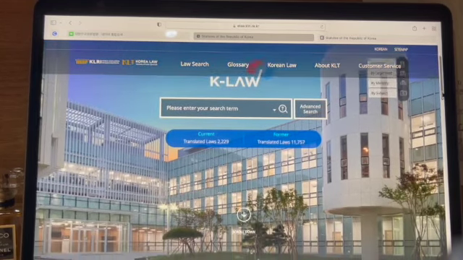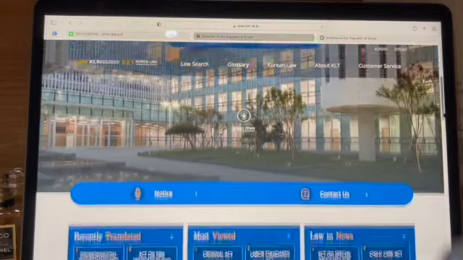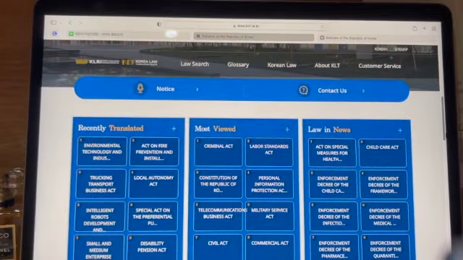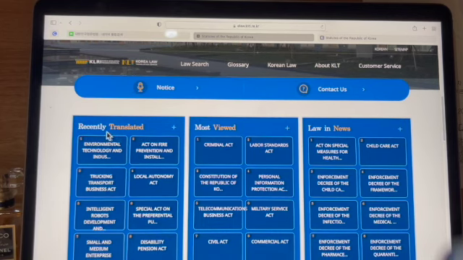If you drag down at the main page, you can view recently translated Korean laws and the most viewed Korean laws in use.